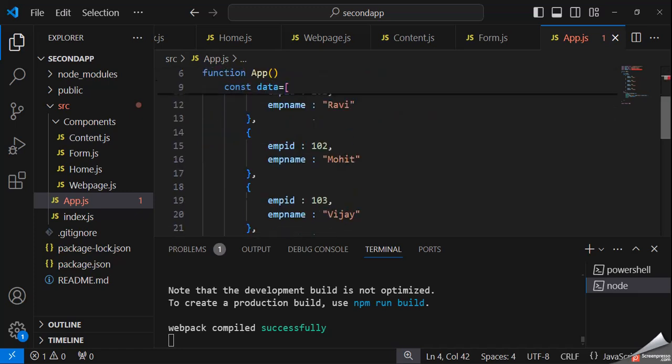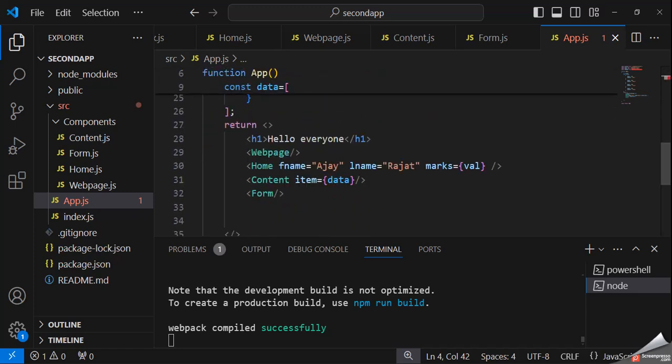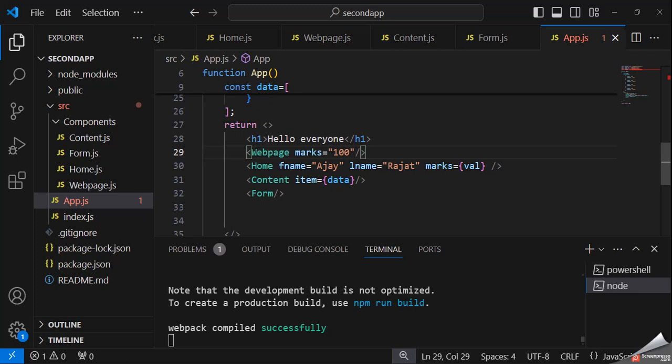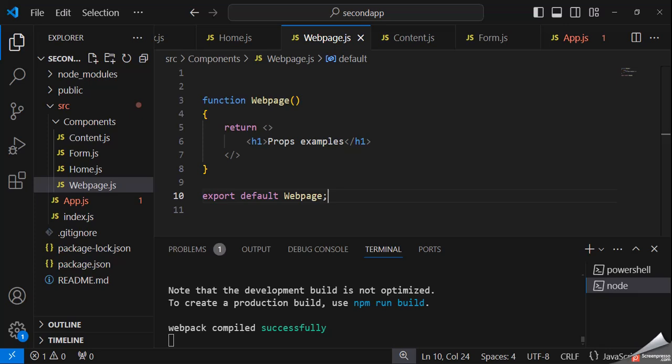For this purpose we can declare marks equal to 100, and show it in the web page.